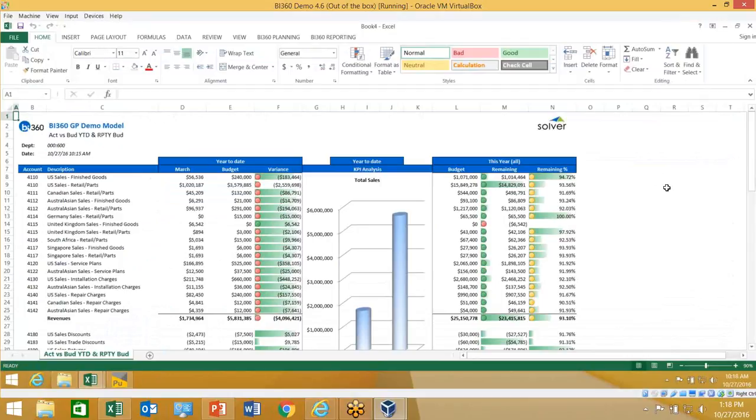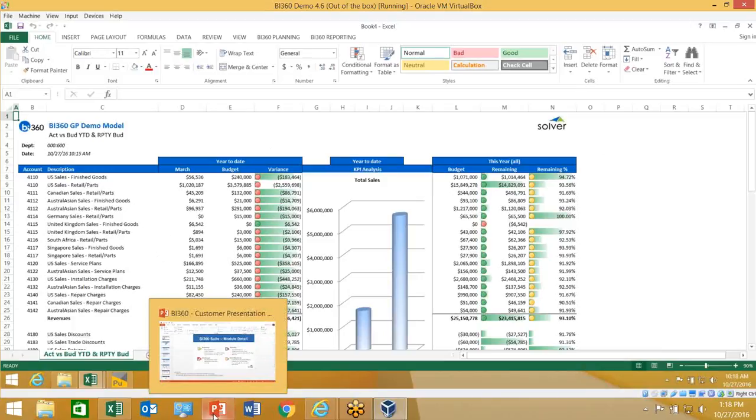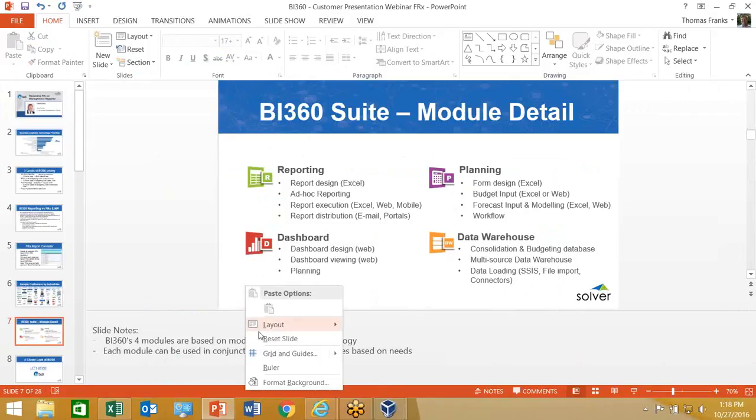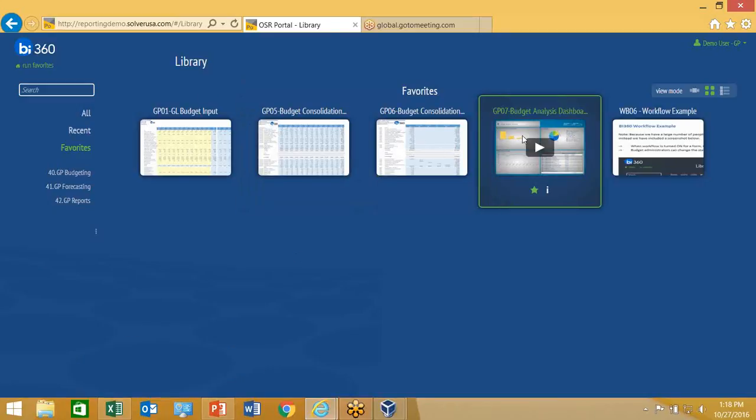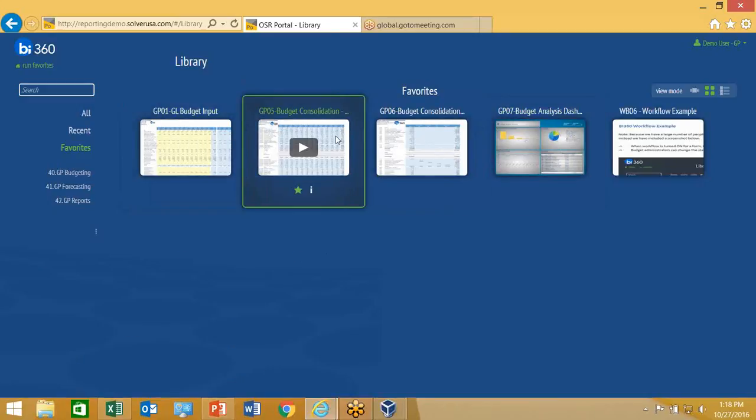Well, first, once this is run, it is Excel, and especially when you publish it, it is Excel data. So I don't know all the different ways you can integrate things from Excel to PowerPoint out there, but you can use all of them. When we do our online reports, and again, I'm not sure I want to, depends why you're doing them in PowerPoint, but you can do that as well. My other favorite thing to do in PowerPoint is to create a link in PowerPoint, and then once I've created the link, send that to one of my dashboards or one of my reports on the system. So that's another way to do that.